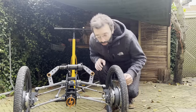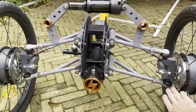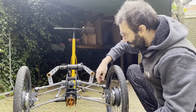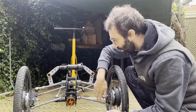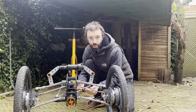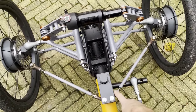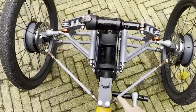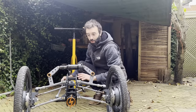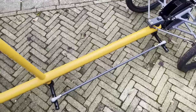I can adjust camber via these threads here. I can create positive or negative camber just by increasing and decreasing the length of these four arms. I can adjust toe via changing the length of the steering links. With these screws, I can make them shorter or longer and create toe in or toe out. I can also change the steering ratio, so how much angle the wheels turn per how much angle of the steering bar.